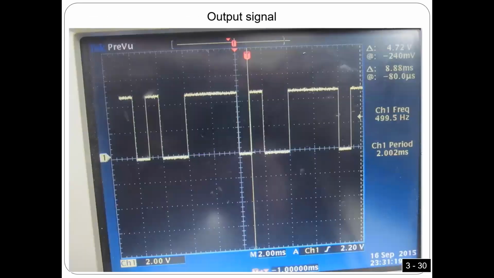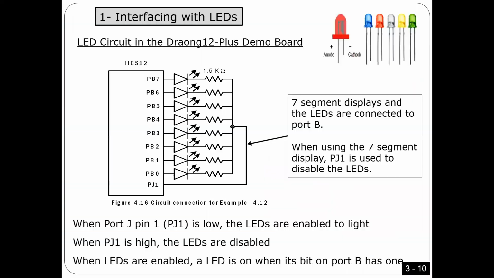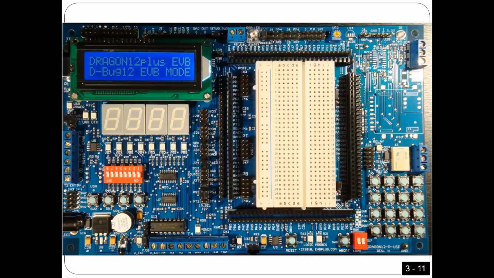So let me go to the board. For example, here, I'm going to use PH3, right? So PH3 has a pin here. Maybe the picture is not that good, but it has a pin here. So you have to connect it from here to here because this is IRQ, the second one, just the second one. So you have to connect the wire this way from here to here.